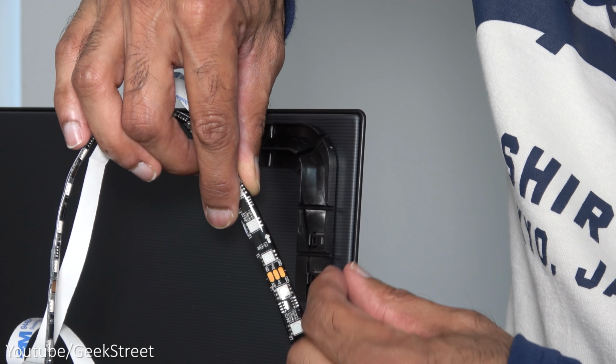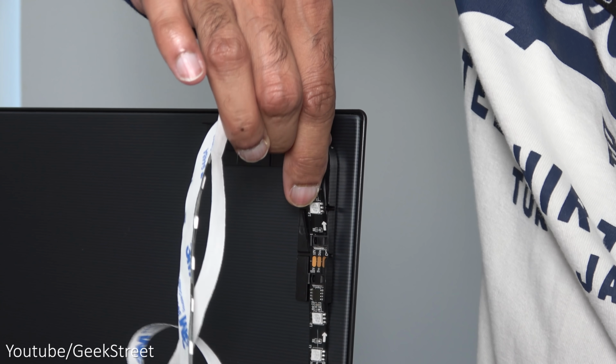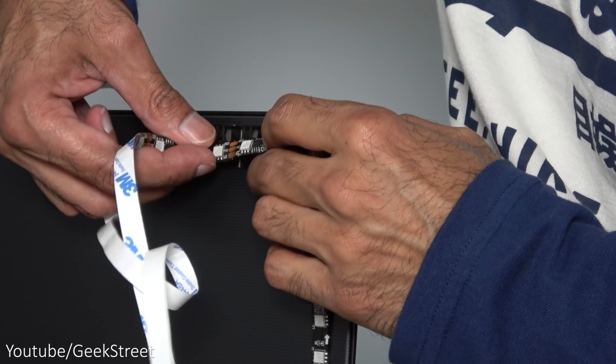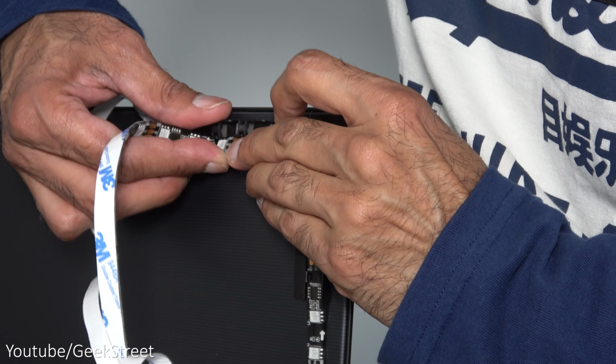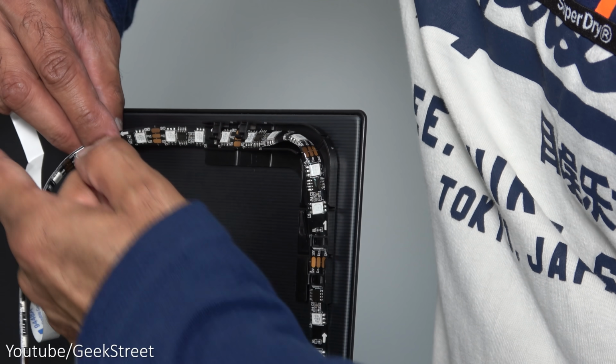Coming further up, there's clips over here as well, and the LED strip just clips into there. Just nicely sits into position, and then we can just bring it around the corner. And again, more clips here, clips in, and that's it. Now we can just move all the way along to the end there.